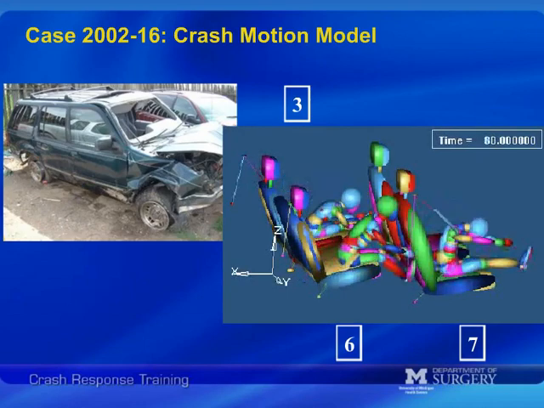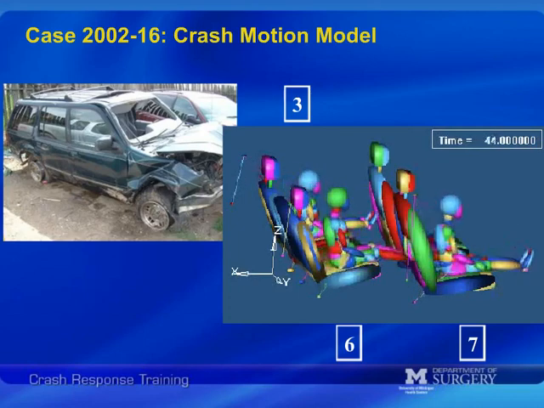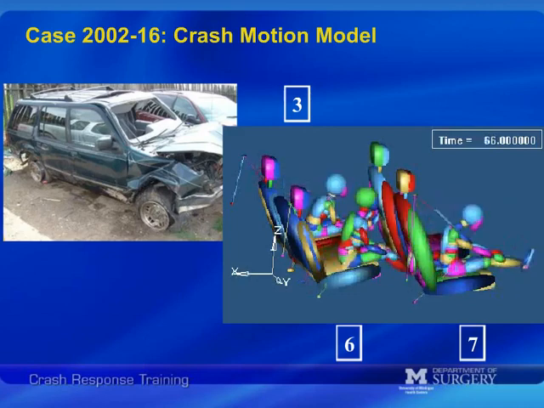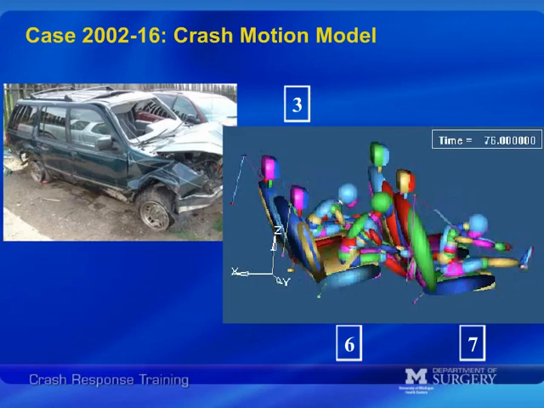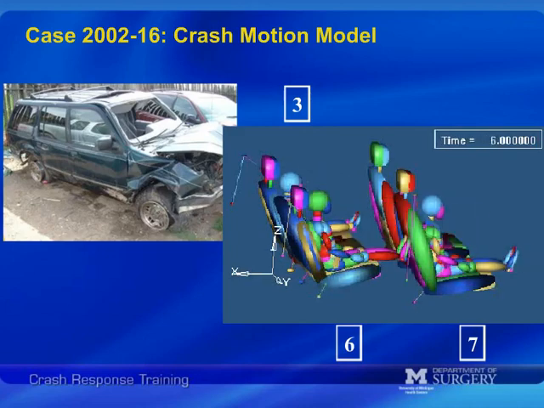We also did modeling, and the film here on the lower right models what happened during the crash. The child in the right front was wearing both lap and shoulder belts. The two children in the back were not in booster seats and had their lap belts on, but had the shoulder belts behind their backs.